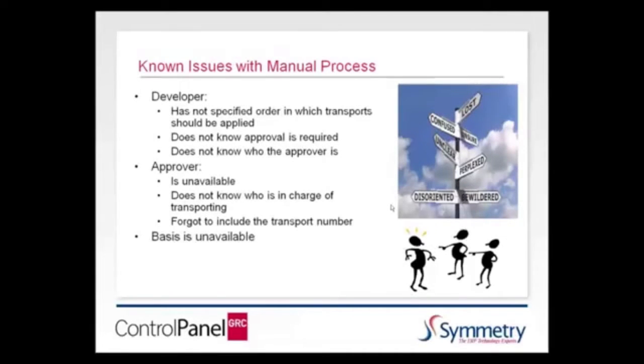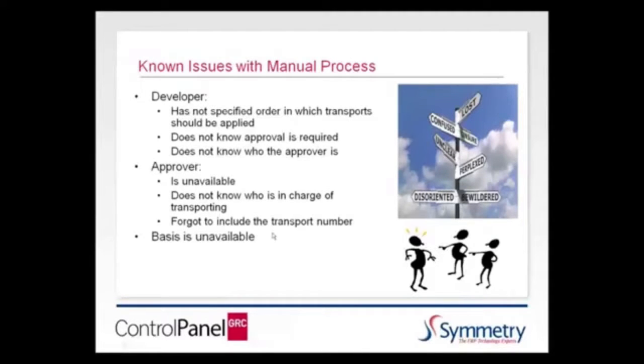If the basis team is unavailable, obviously that's another problem. You're going to need a backup for whoever normally puts in the transport. A lot of times we like to create distribution lists so that it just goes out to everybody on the team and you pick up who's available.